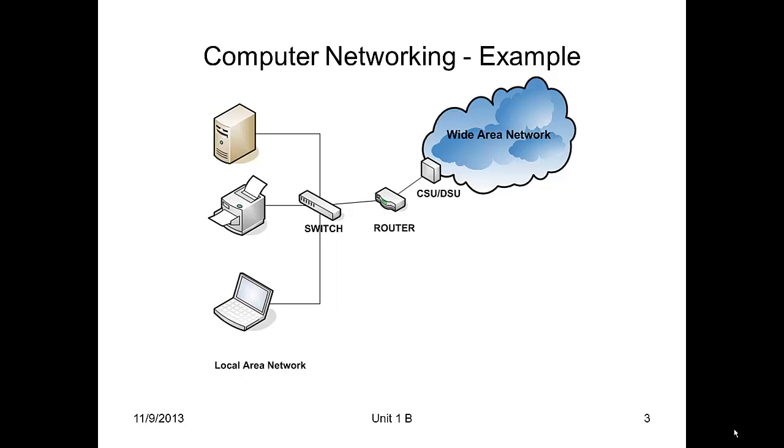Now, in order to communicate outside of their own local subnet, they need to go through what's called a router. A router is a device that has the intelligence to know where subnets are located, and if you send traffic to a certain destination, they can point that traffic out to the particular destination. In this case, the router is basically linking that local area network to the wide area network via a CSU-DSU, which is a type of device used with certain sorts of direct circuits that connect you to wide area networks. So in this case, there's only one route, and that is a route out of the network, and everything else stays within a network.